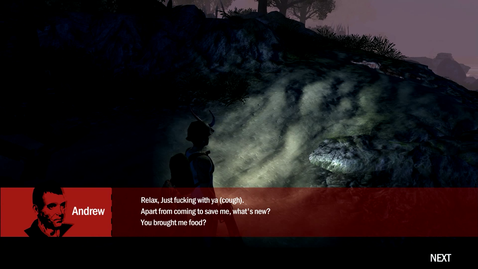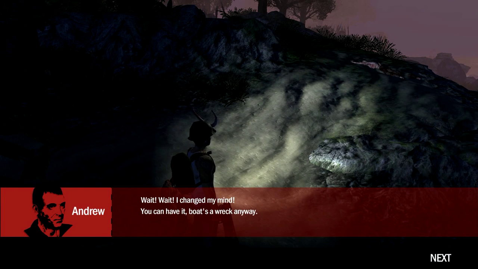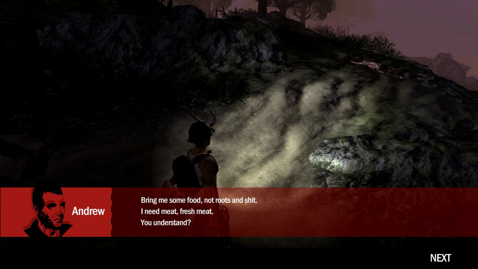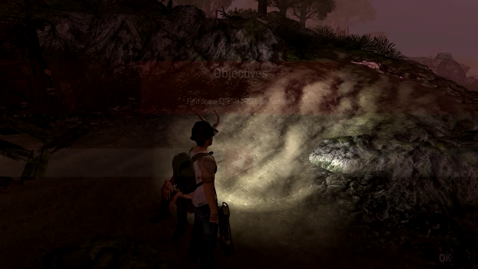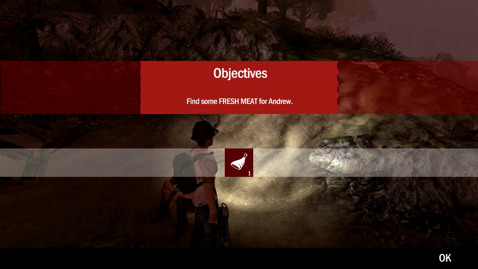Apart from coming to save me, what's new? You brought me food? What? The engine starter of the boat? Hey, that's my insurance. No deal. Wait. I changed my mind. You can have it. Boat's a wreck anyway. Bring me some food. No roots and shit. I need meat. Fresh meat. You understand? Find some fresh meat for Andew. Great. You needy bastard.